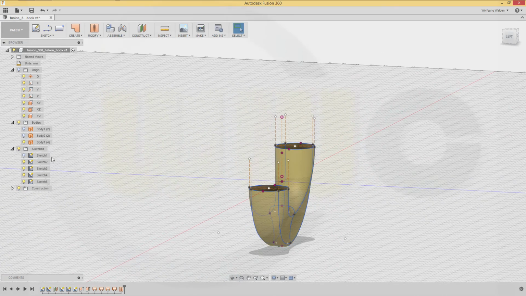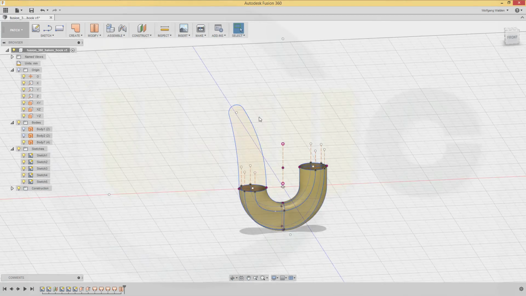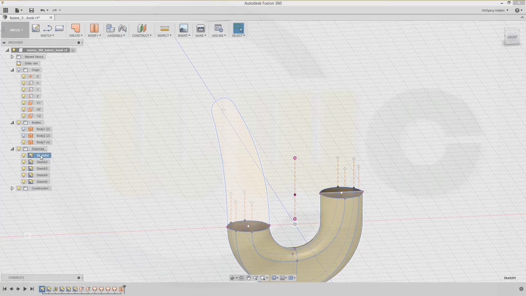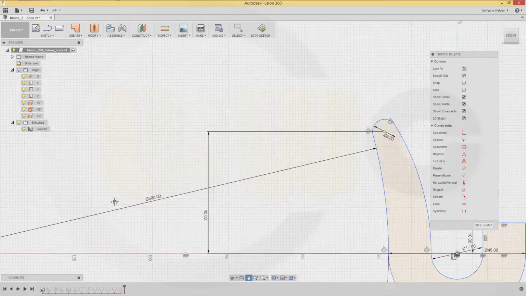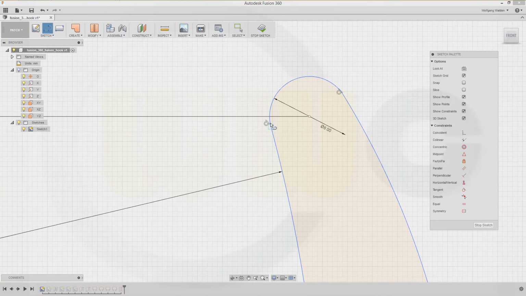So show sketch 1, and I need a sketch, or I could even change sketch 1, yeah, and give it a line from that point to this point.